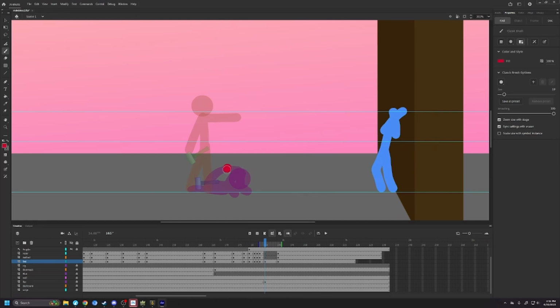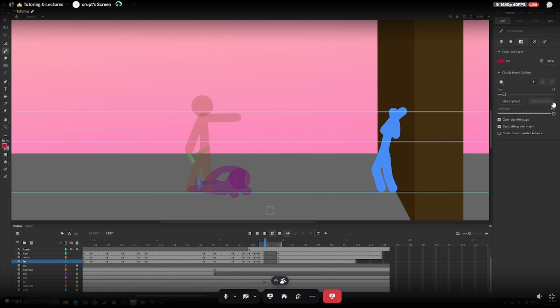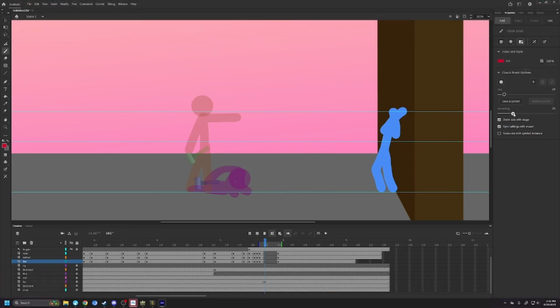No. So there's something called smoothing. Your smoothing's at 100, so sometimes it'll kind of bend around things. You could turn the smoothing down to like 30 if you want, maybe. I remember Hyun used to use 30 smoothing. Okay, I don't think it makes that big of a difference. It's just sometimes it's a little wonky.